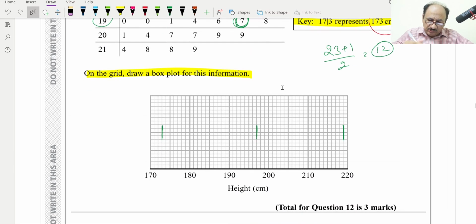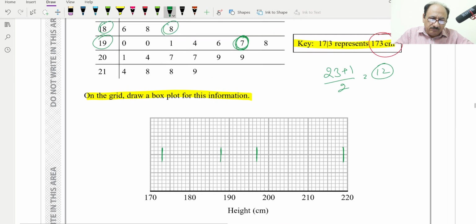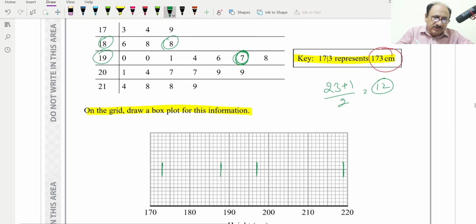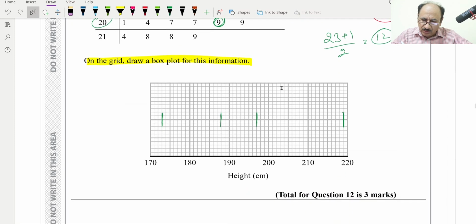So we can show here 188 will be this line, and the upper middle will be 1 2 3 4 5 and 6, so 9, and combination with 220 will be 209, and 200 and 5 6 7 8 9 will be this line. After drawing these lines, we'll have to make the box plot.